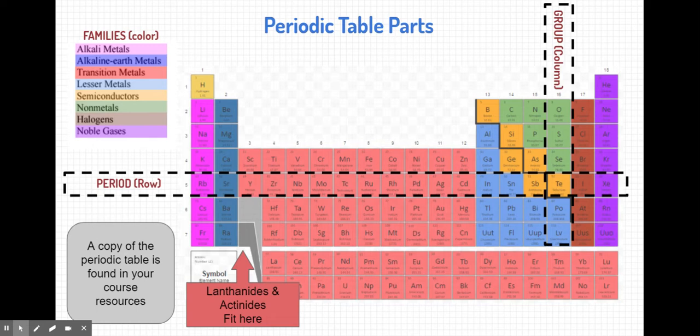The bottom two rows actually fit in this spot on the periodic table. So the periodic table should be a lot wider than it actually is. But they moved those two columns down below the periodic table to make room, mostly to fit it nicely on a smaller sheet of paper.